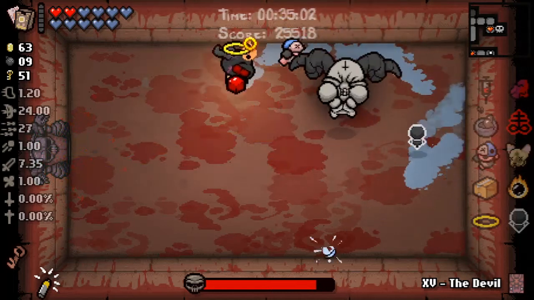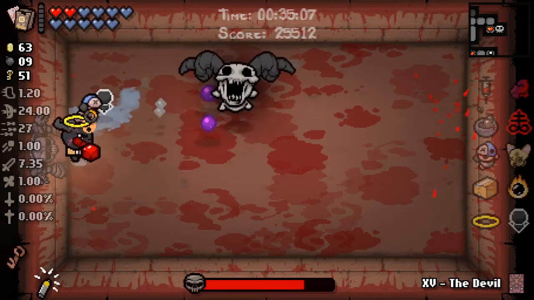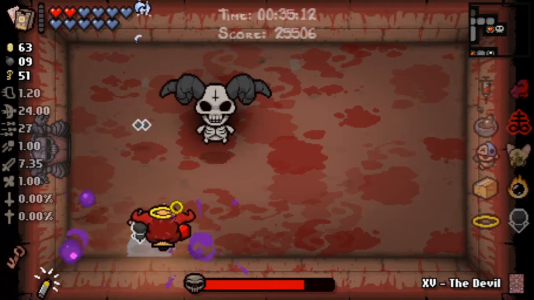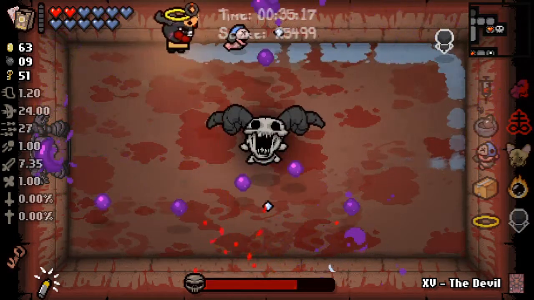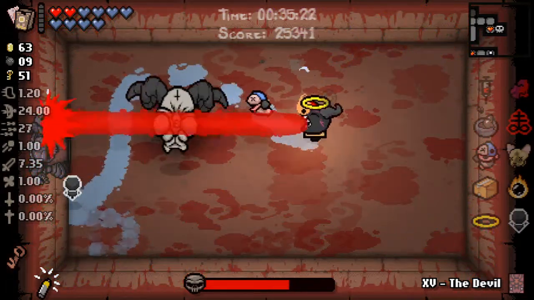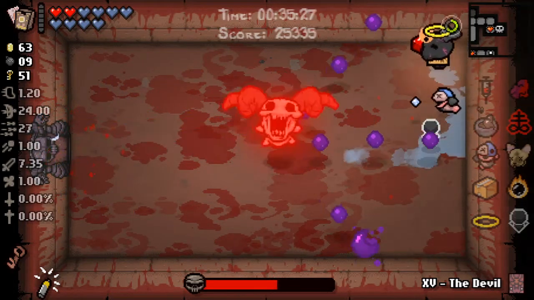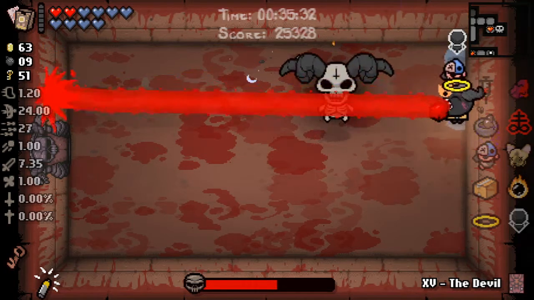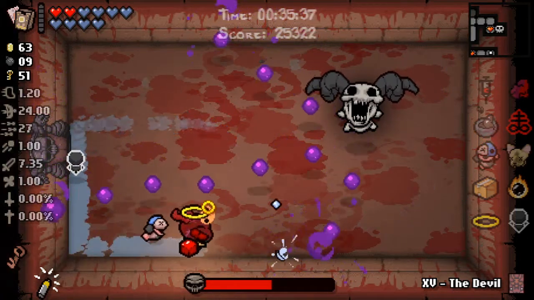Okay, so we're fighting one of the last bosses in the game called Lamb. This would be the boss that we would be fighting if we had the Polaroid. We're definitely not doing enough damage to kill him quickly. That's why I'm holding the devil card for the fight with Delirium, because I don't expect to be doing much more damage than what I have right now.